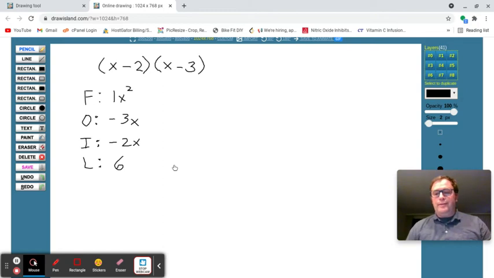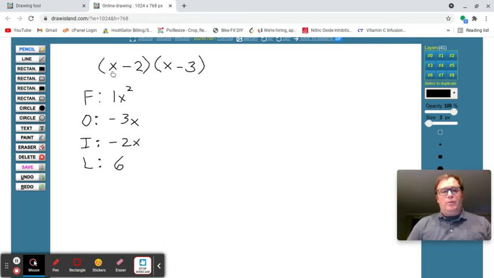Now, it should be noted that when you're using the FOIL method, it only works for multiplying two binomials together. If you have like 3 binomials multiplied together, then it won't work, and you're going to have to do something like double distribution.